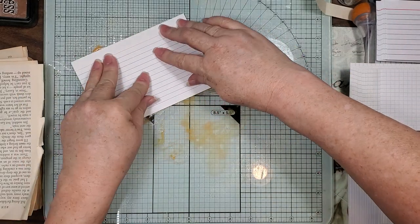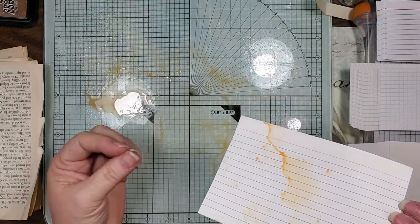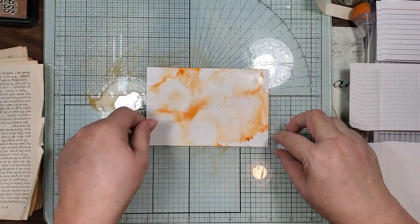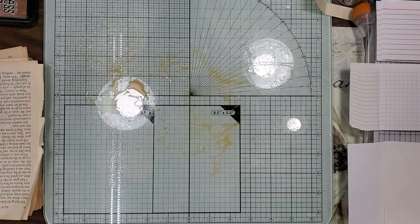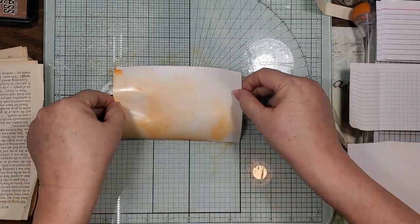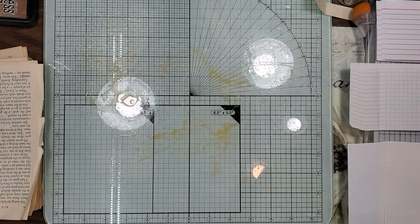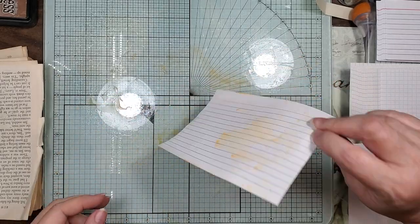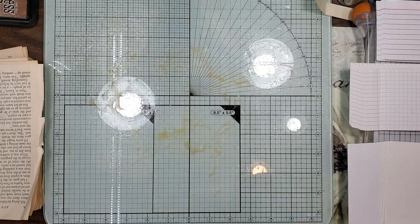I know, I got a big handful of these, but, you know, I might need them. And let's put a little hit. That's where you get the messy, is putting some on the back. This looks like you went, whoo, alcohol ink, doesn't it? But we didn't. We just whoo, with our mouth. I'm not gonna sit over here on some book page. But, you know, it's just fun to have a little bit extra on the back, instead of just plain lines. I mean, it's just faint, but there's some oopses on there. Okay, so we did that.